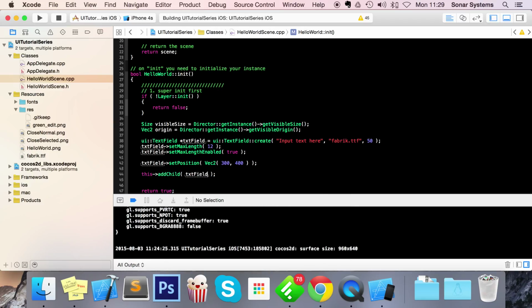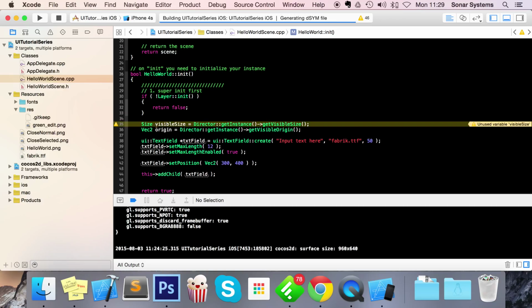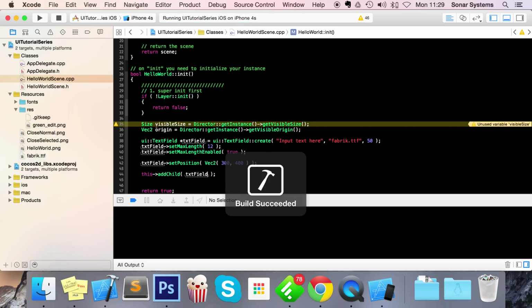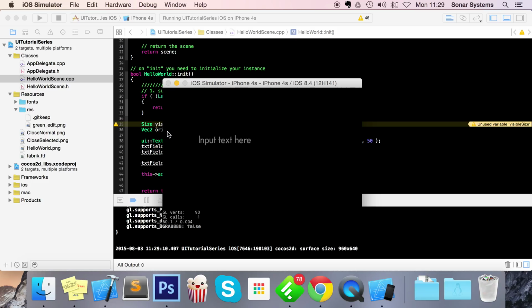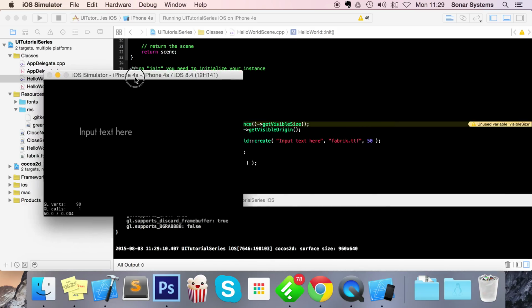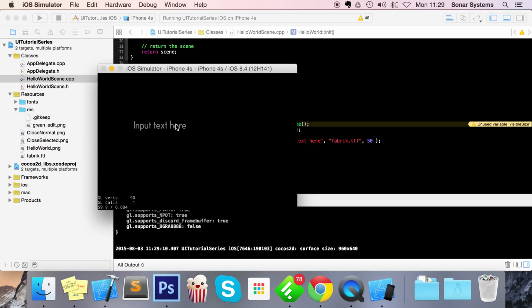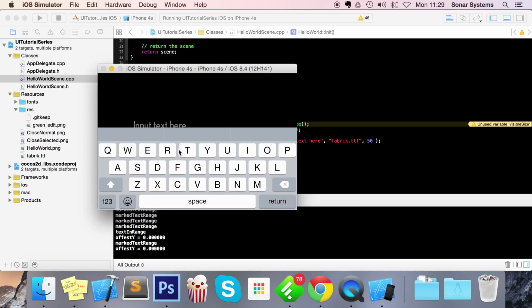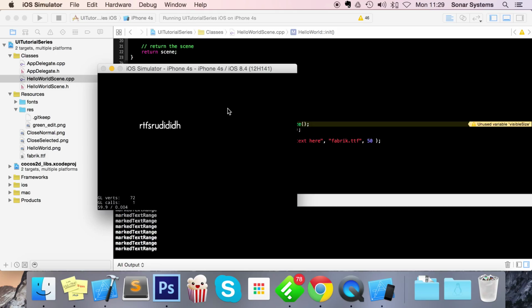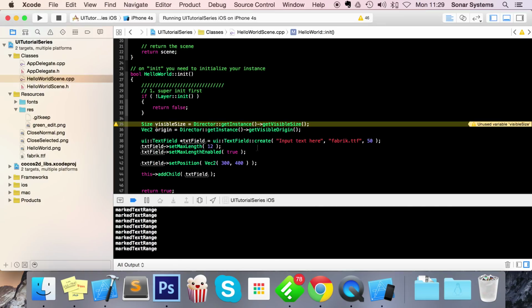Now if we run this in our simulator, we'll get a text field that says input text here, and when we click on it, we'll be able to input some text. So there we go, we've got our text item right here. So if I click on it, the keyboard pops up, and I can either click on it as the user would, or because I'm developing on a Mac, I can use my physical keyboard. But I can't type anymore because we got 1, 2, 3, 4, 5, 6, 7, 8, 9, 10, 11, 12. And that 12, as I said before, relates to this right here, the max length.